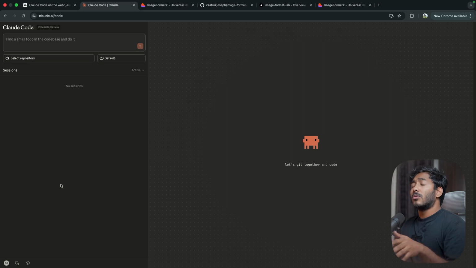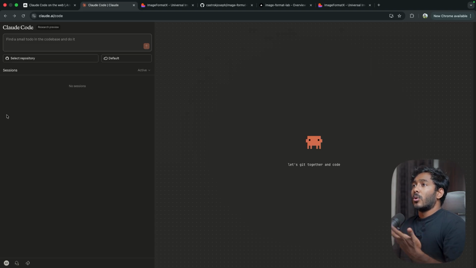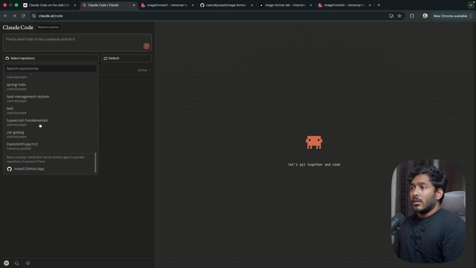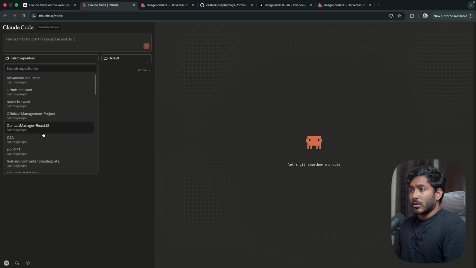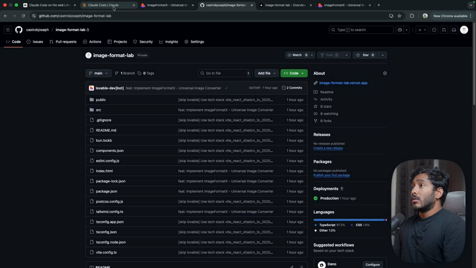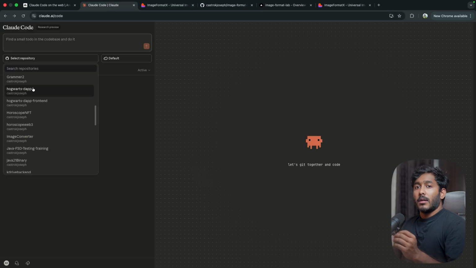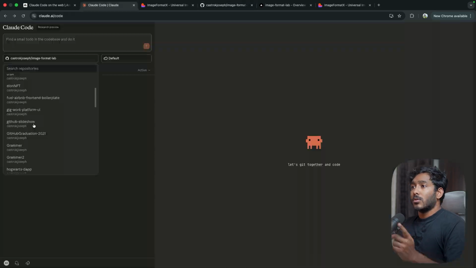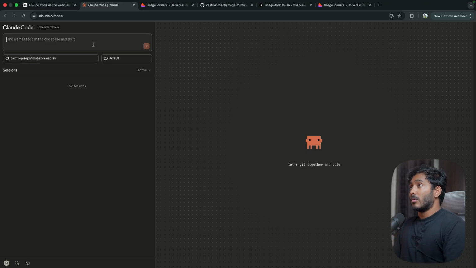You can access it through your phone since it is a web-based tool. So here we have the text box to give our prompt, and here we have an option to select our project. So I have a lot. So let me choose the project that I want to edit. Only the public ones would be available. So if you have something that's private, then you have to change it to public in order to use it as of now. So let me quickly change this one to public. All right, now we have made this public. So we have the repository right here available. Now we'll choose that.